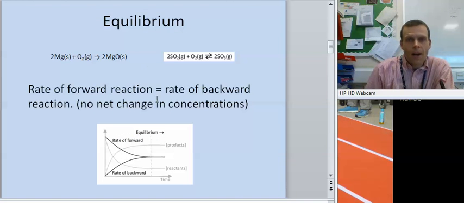So this is defining equilibrium, and where we're at a point of equilibrium, we can say the rate of the forward reaction, in other words the rate of that change, is equal to the rate of that. So there's stuff still going on. These are still reacting to form this. This is dissociating back to these. But because they're happening at the same rate, that's our position of equilibrium, we're not seeing any change in the concentrations. There's no net change in the concentrations. They're appearing to be fixed. They're constant.